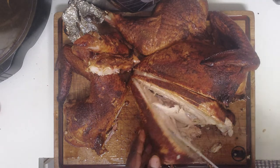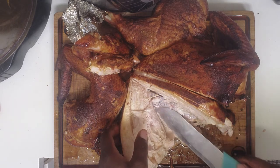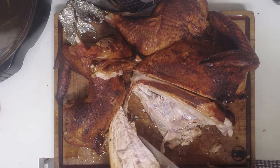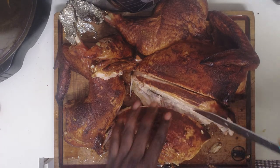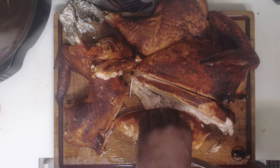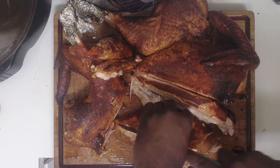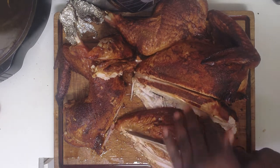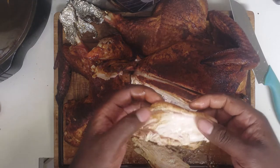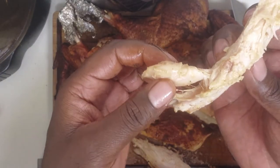It took a little bit of work but we've got the breast out — looks very good, very tender on the inside. Coming down to this plate, across the bottom, we'll go ahead and finish off that process. Let you guys take a look at this amazing cut. The skin is not tough and the breast just cuts through very well. A lot of moisture within this — this is not a dry bird, and I'm very happy about that. You can see just from the interior how juicy this bird was after the injection.